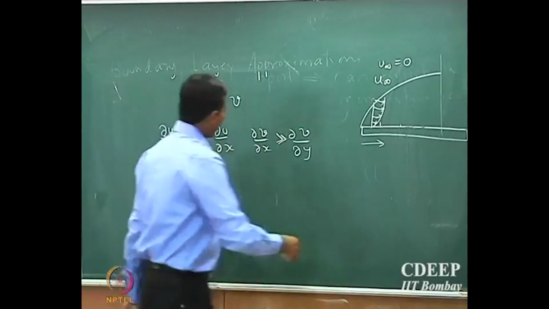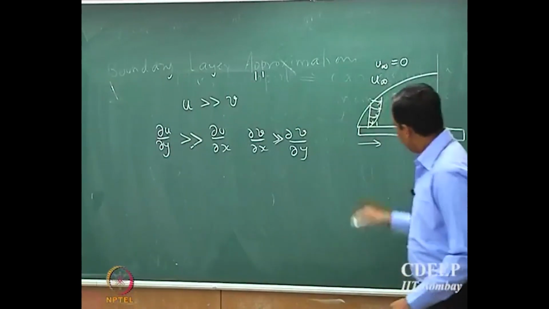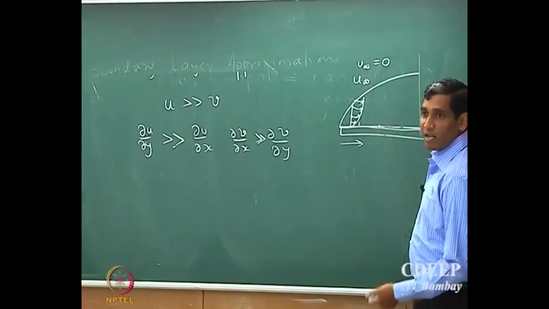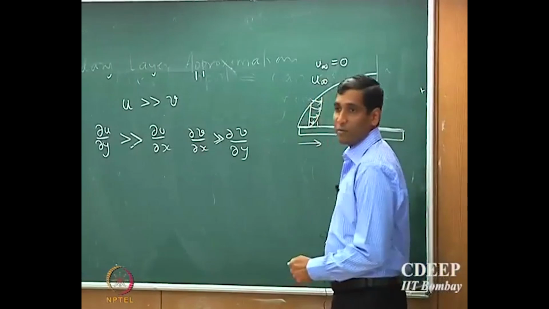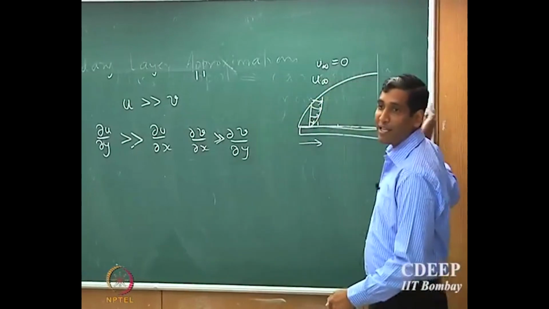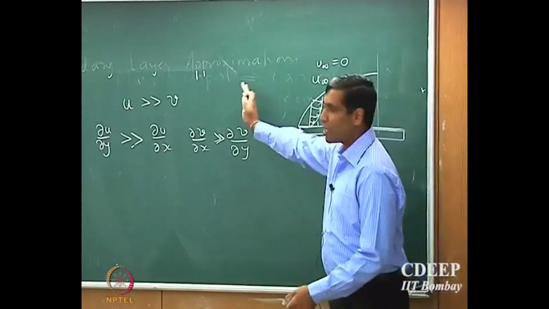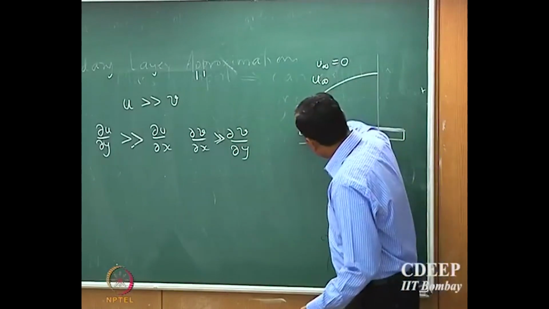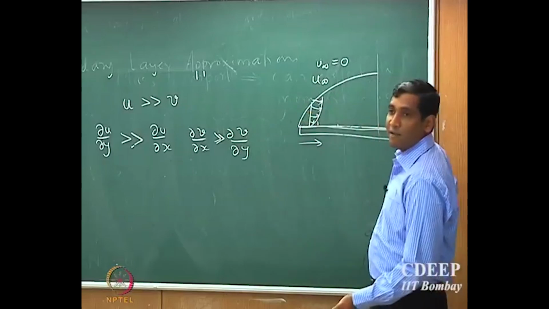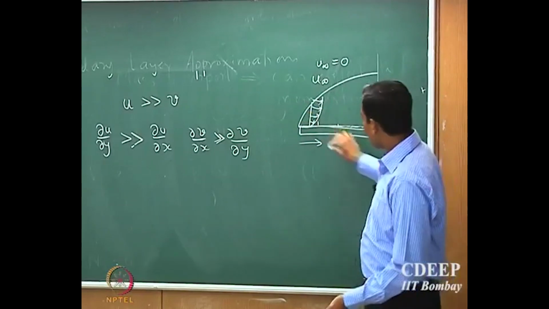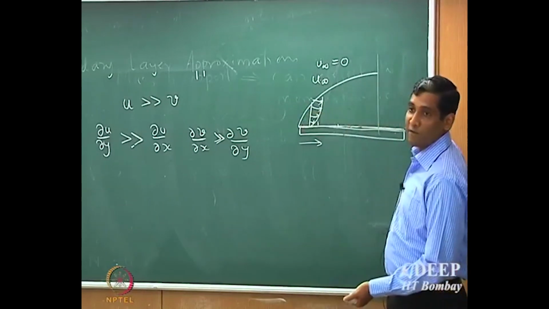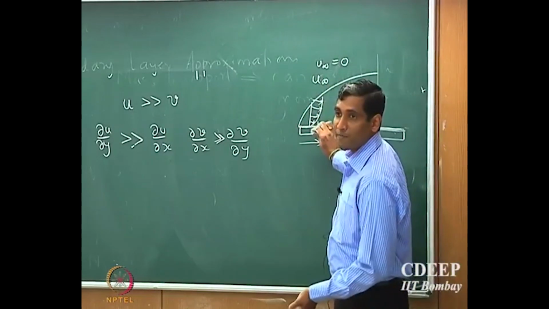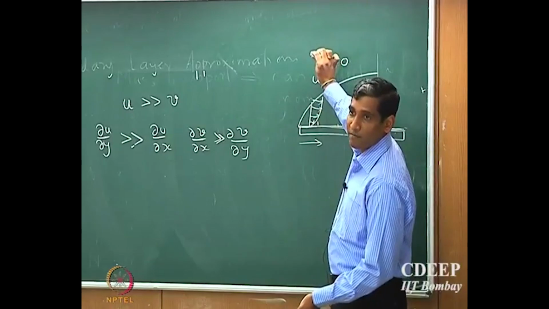So supposing you take, the wall is present here, right? So you have an interface. Now when the fluid is moving in the x direction, the pressure gradient is primarily in the x direction, right? Because that's the direction in which the fluid is being pumped. Now as soon as the fluid sees the flat plate, it is exposed to the friction offered by this surface. So therefore it's going to retard the fluid particles above it in the y direction, right?